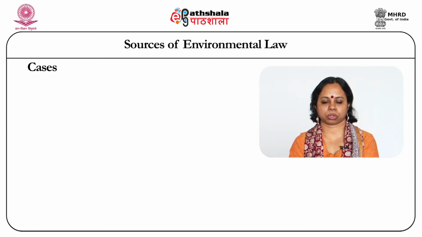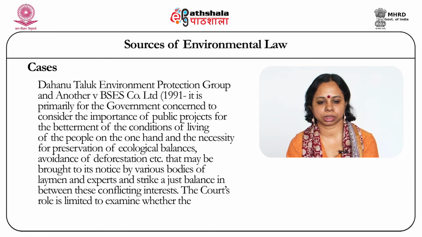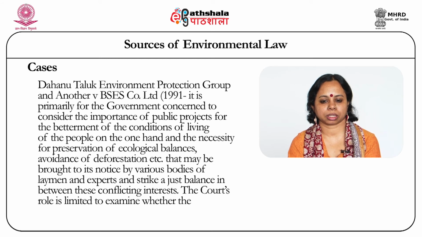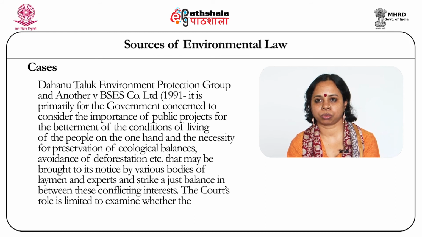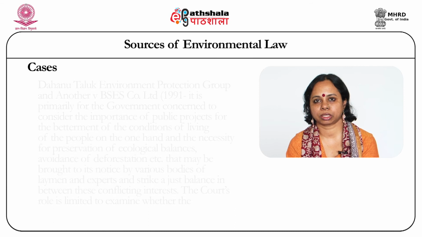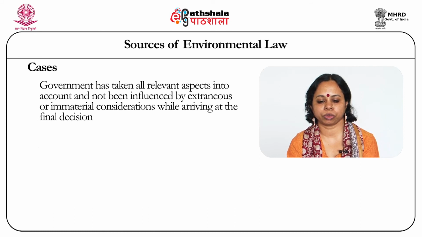In the year 1991, the court was dealing with the Hanu Taluk Environment Protection Group versus BSES Company. This is where the court was looking at the government's initiative when they are introducing public projects. The court said the government is to consider the importance of public projects for the betterment of the conditions of living of the people on the one hand, and the necessity for preservation of ecological balances, avoidance of deforestation that may be brought to its notice by various bodies of laymen and experts, and try to strike a balance between these conflicting interests. Therefore, the court's role is limited to examine whether the government has taken all the necessary measures into account before granting license for a project or before approving a public project.